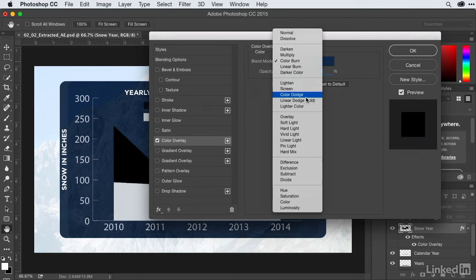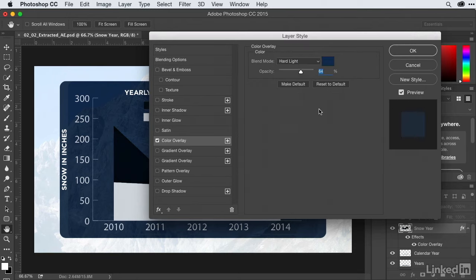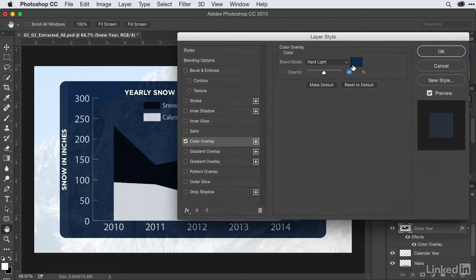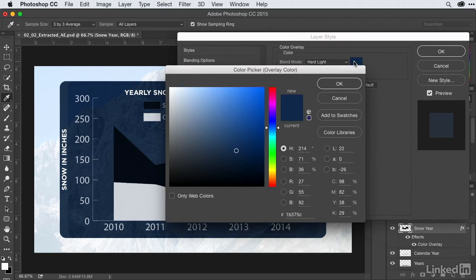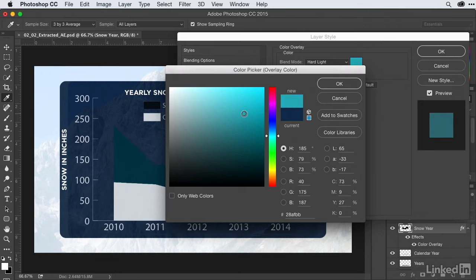Let's click through and see if we choose hard light and then decrease the opacity a little bit, if that makes a difference. It does, it's just not anything too major. Here, let's change that color under hard light. I'll just change it to kind of a lighter greenish color. There we go. Here we could rotate the hue around.